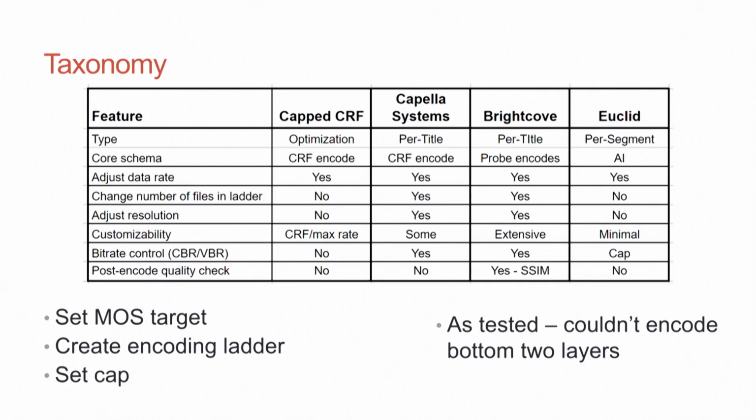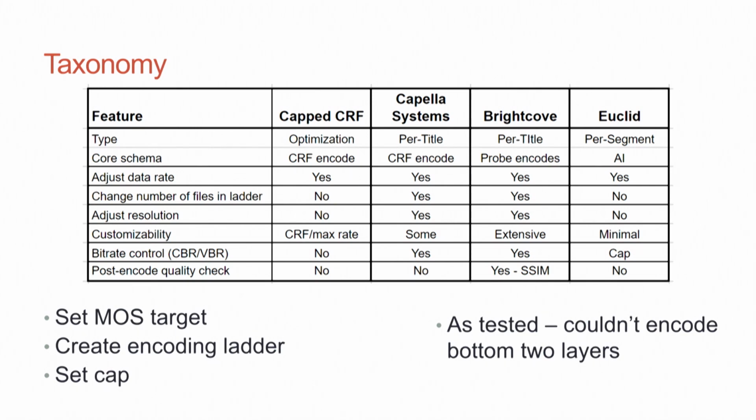The thing that's funky about Rhythm as applied to these tests is that they couldn't run the two lowest rungs in the encoding ladder. It's not experimental. I guess it's a pre-shipping system. They couldn't do resolutions below 640 by 360. So I only tested the top 5 rungs. The results were very, very impressive.